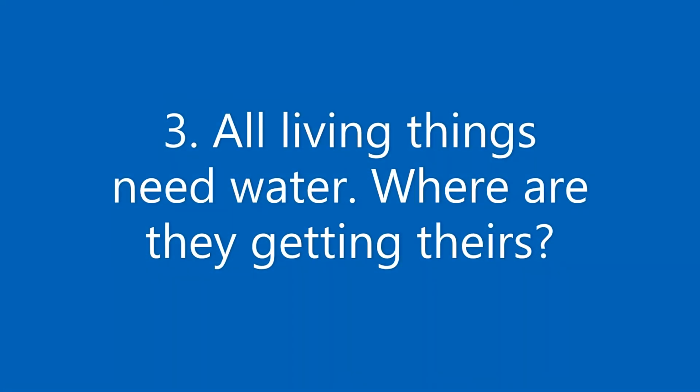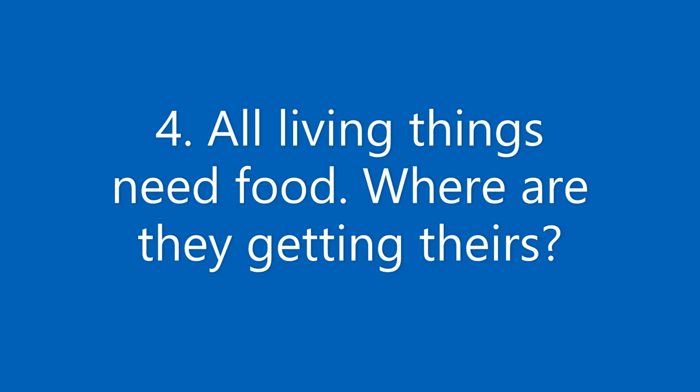Question 3. All living things need water. Where are they getting theirs? In many places, there is lots of water underground from rain and stored in aquifers. Trees and plants get their water from underground sources. If it has recently rained, you may see birds, insects, or other animals getting their water from a puddle. Likely, there are other microorganisms, protists, bacteria, and more living in the water. Some organisms may even get their water from a leaky outdoor faucet or from the standing water under the pot of a houseplant.